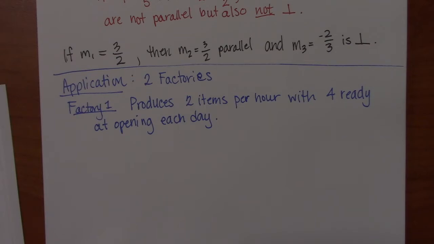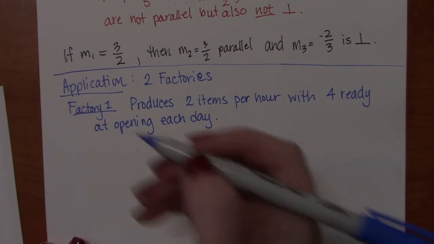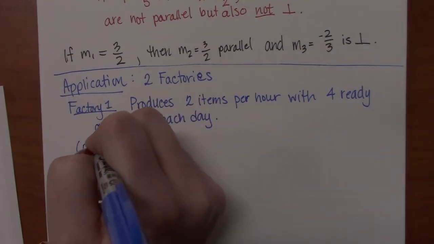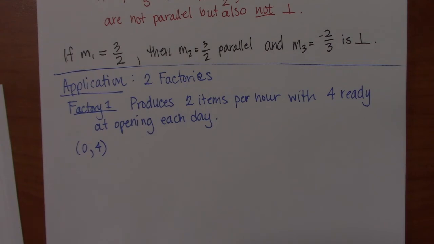So if I want to write a line that expresses how many items are on the factory floor at any given time during the day, I actually already have my slope and my point, okay? The initial value we were given is that at time 0, when we start the clock every day, right? We're dealing with time, you always imagine that time 0 is the beginning. So at time 0, there are 4 items on the factory floor. So there's a point on the line.